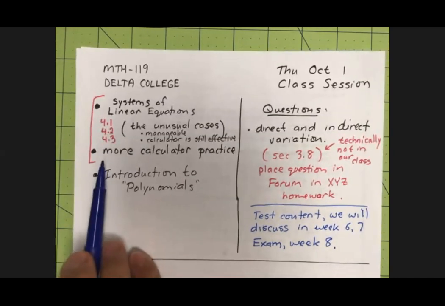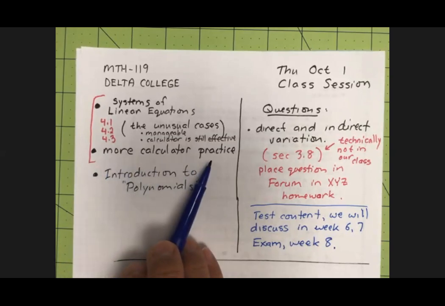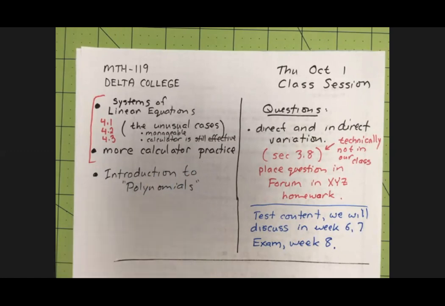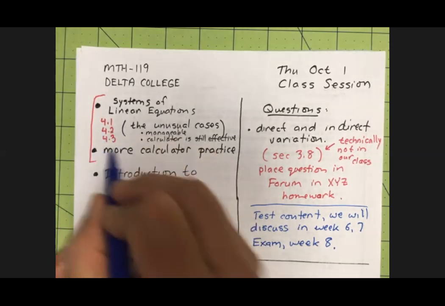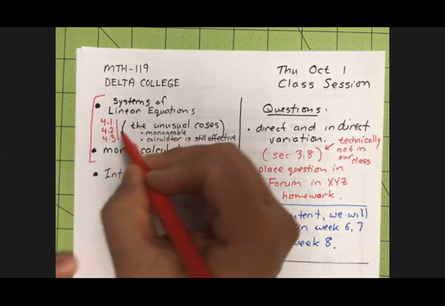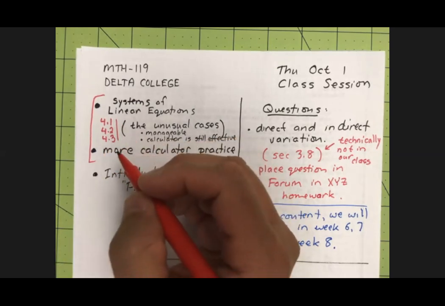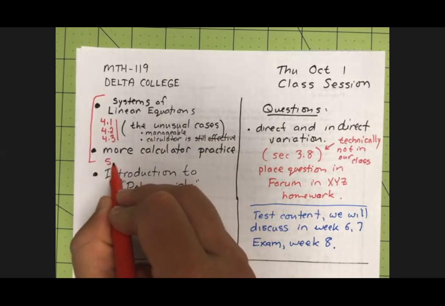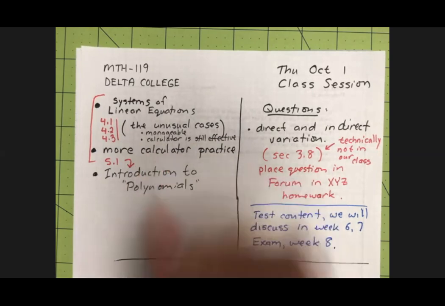Okay, so linear questions. We'll throw a few more examples at you. We'll again demonstrate how the calculator works on these problems. And I will demonstrate a couple problems now where something goes wrong, and then you can recognize that. When I say goes wrong, it doesn't mean failure, and it doesn't mean you did something wrong. It would be more accurate for me to say, I'll show you the things that happen very rarely. Still, you need to know how to do them, but they just happen much more rarely. This is still discussion in sections 4.1, 4.2, and 4.3. And then we will open up chapter 5, and that's introducing discussion of polynomials.